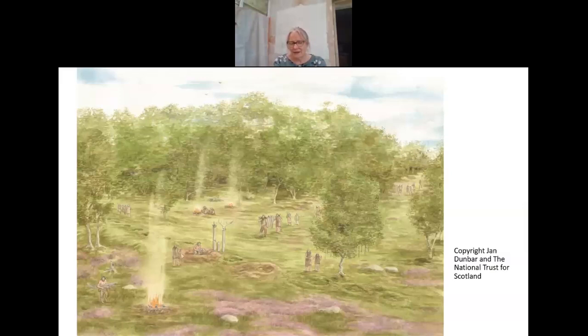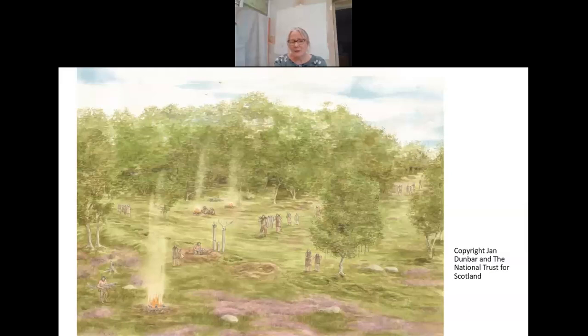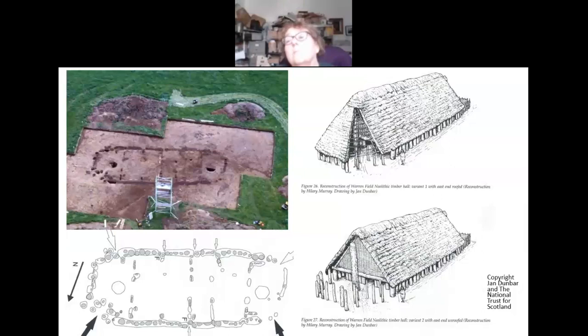Is it more difficult to do a Mesolithic one than a medieval one? Well, there's less information available, so it's more made up, but on the other hand there's not so much structural stuff to do, which can take quite a long time. So it evens out, I suppose. It's quite good fun because you can immerse yourself in that wee world for a while and imagine being there and everything.